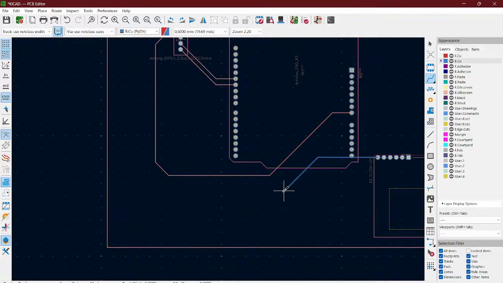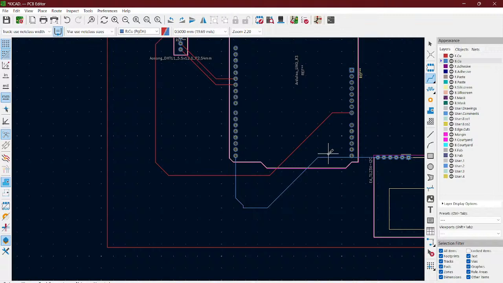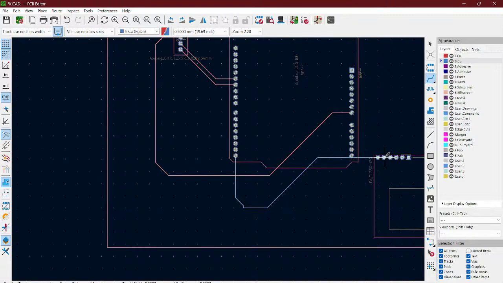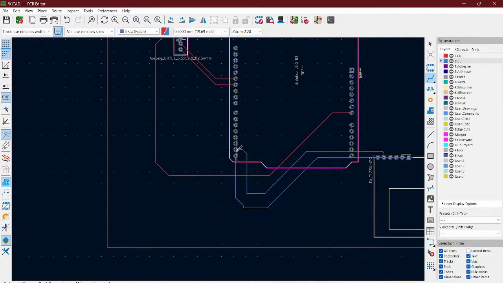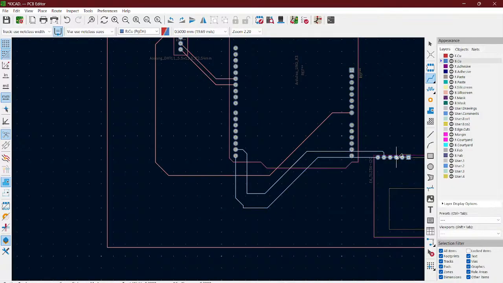Okay, let us utilize another layer for this. Just click it so that it can move here and there. Now we need to connect the power thing.